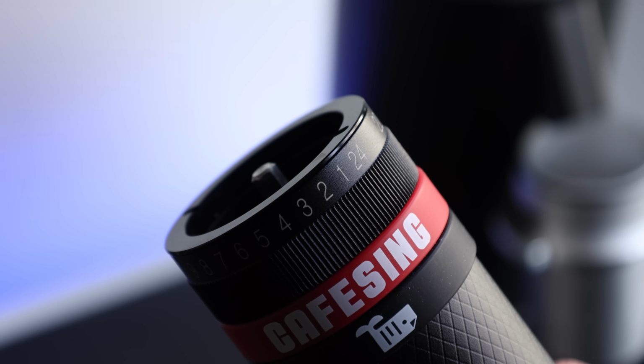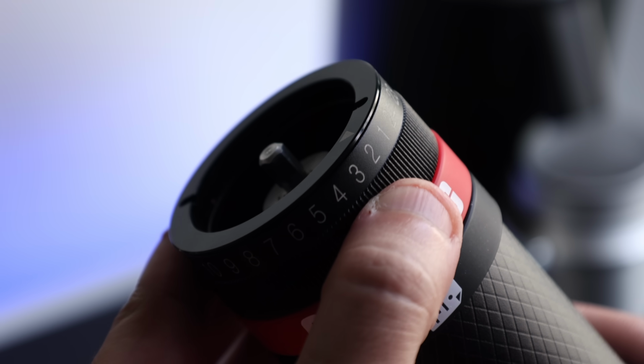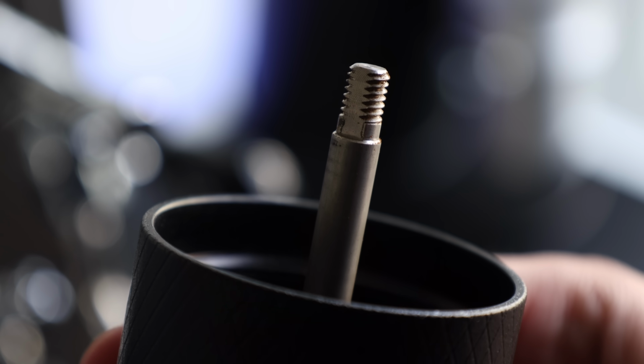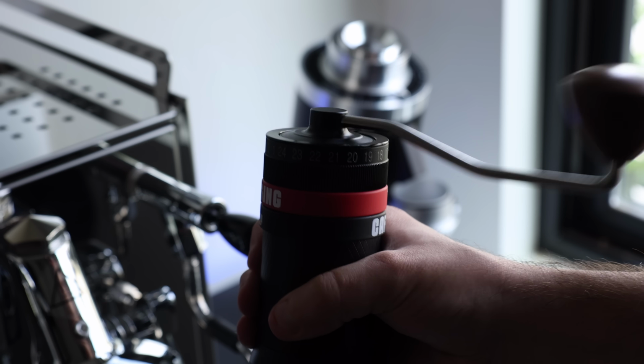Also on the outside is a stepped grind adjustment that gives you very fine control at a respectable 18 microns per click, which in a more recognizable measurement equals 0.018 millimeters per click. Also on the inside, it features a steel drive shaft and some buttery smooth bearings. And all of this leads to what I consider the star of the show, the 49mm flat burrs.